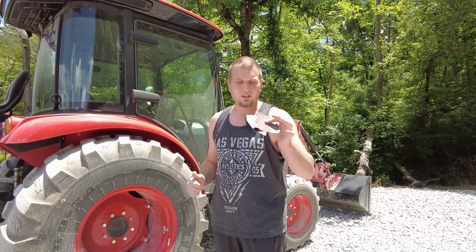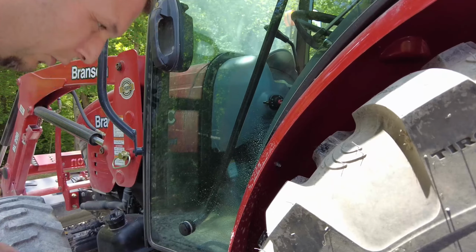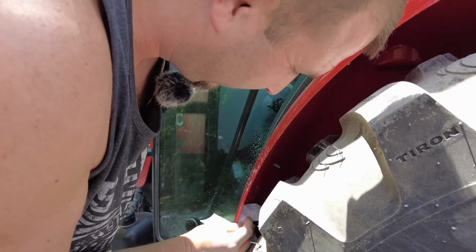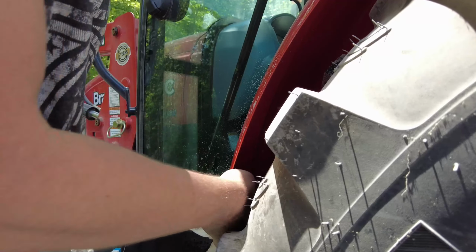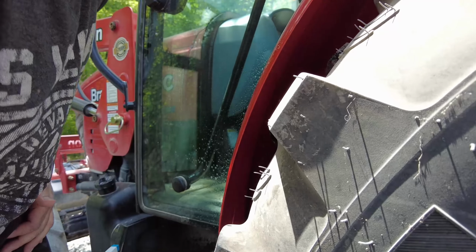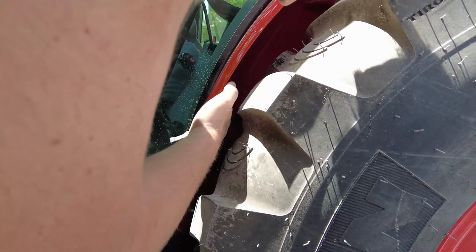So now what we need to do is clean the surface. So we've done prep the surface. We need to clean the surface and get it ready to accept the resin. So now we're going to clean everything off with some Windex and paper towels, and let's give that a go. So all I'm doing is just taking some Windex on the inside right now and just cleaning off any dust or mud, anything that's there, and to get off the excess paint that I just sanded off.